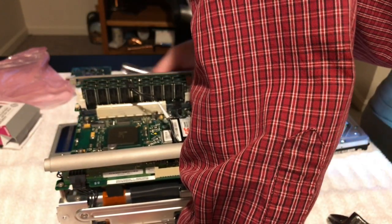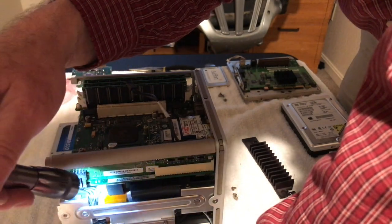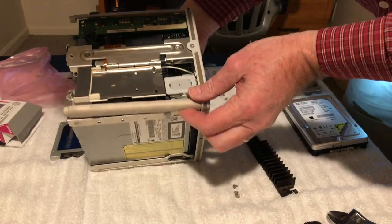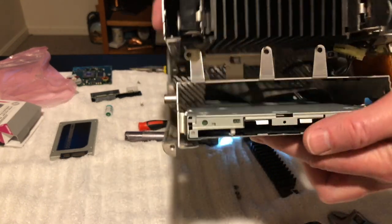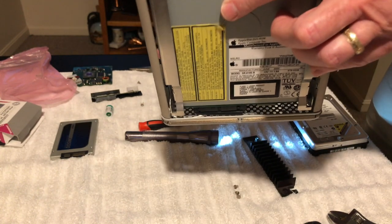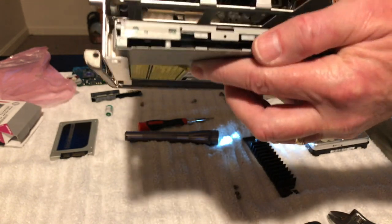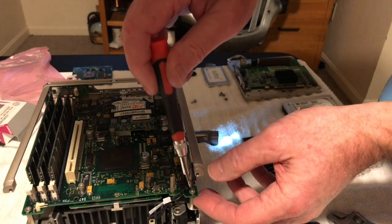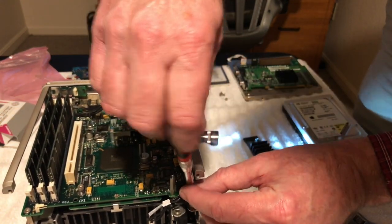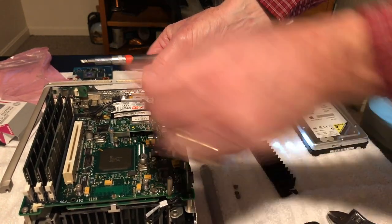Take the screws out here. That's held in there. There's a screw there. You gotta get that off to get that fan in there too. I could take that screw out, that screw out, that screw out, that screw out. And there's nothing on the bottom holding that in. So let's do that. Let's take the board. Let's just come out. There's a stick slipped down on a little post in there. Okay.